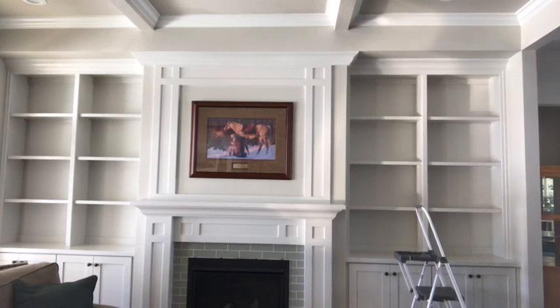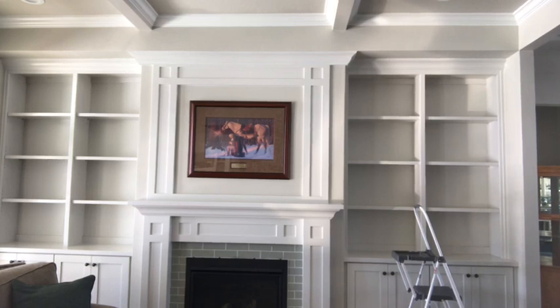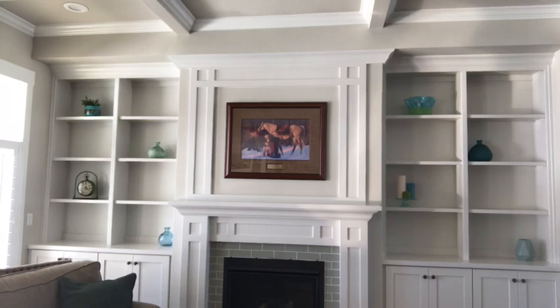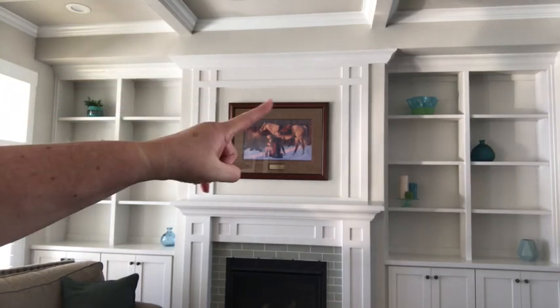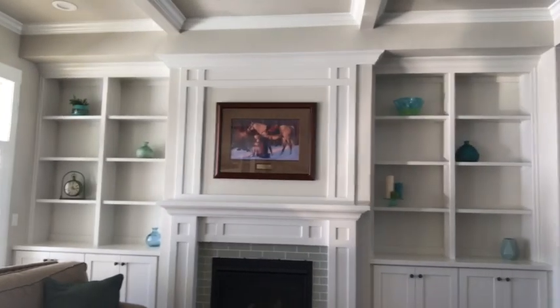Today is the day I'm going to tackle my bookshelves and get my mantle done. I thought this would be a good way to show you how I decorate my mantles and bookshelves. The first thing I do is put up my colors that I really want to focus on and put them in a zigzag shape — over here goes a zigzag and then over here it has a zigzag also.